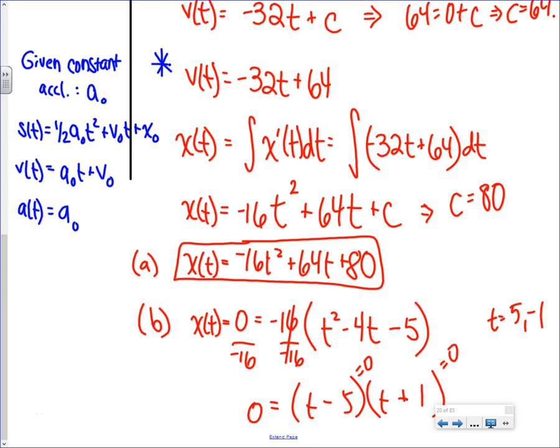Which one makes sense? Only the positive one, because if the ball is thrown upward, at negative 1 the guy's still holding the ball. So we could say 5 seconds. The domain of this problem would be 0 to 5 seconds, because after 5 seconds it's on the ground. It's not continuing the parabolic motion. And before 0 it wasn't thrown yet, so it didn't have any sort of motion yet. Okay, thank you. Woo, we got through.